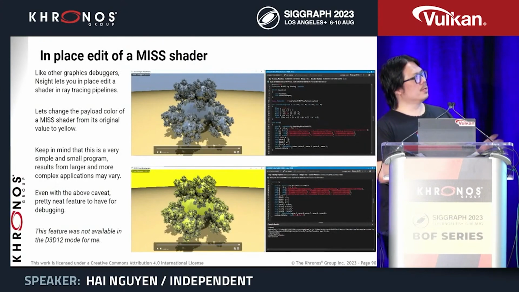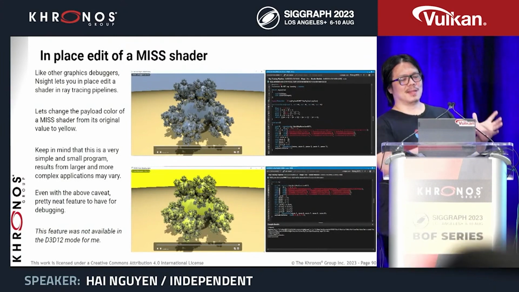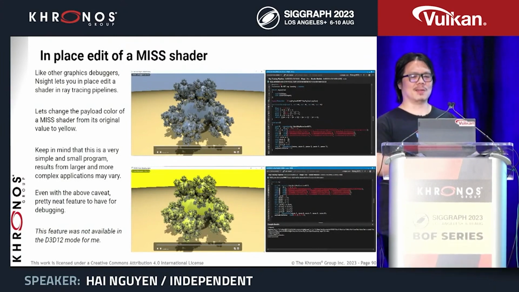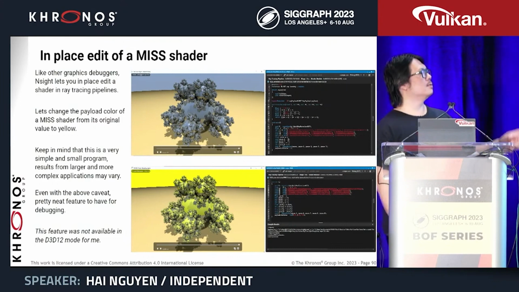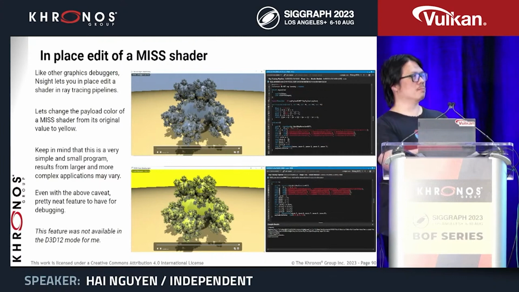This is a pretty cool feature that I kind of found by mistake. Like other graphics debuggers, you can edit, compile, and promote the shaders. Promote is the Insight lingo for rebuilding the pipeline so that you can use your newly edited and compiled shaders. In this small example, I just changed the background color from the blue gradient that it originally has to this yellow. And this worked right away. I didn't have to relaunch my program. I just had to move the scrubber back and forth. This is really useful if you want to make a quick change to your shader to test some debugging.